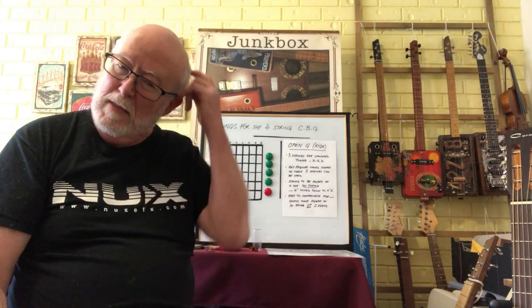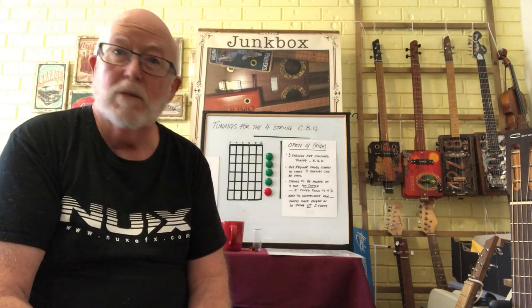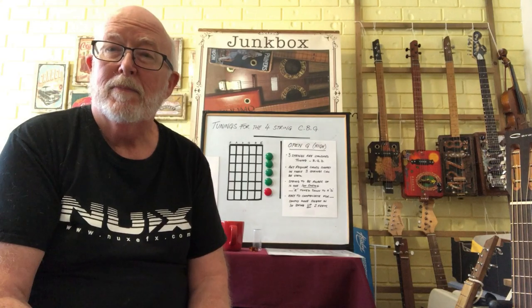I've made a few three-stringers already, back around 2013, but I'd never seen a four-stringer cigar box guitar until I was living in Canada. I saw one in a store in Calgary and picked it up — I was intrigued, but I had absolutely no idea. It just confused the hell out of me, and I'm hoping that this video will help you all kind of understand.